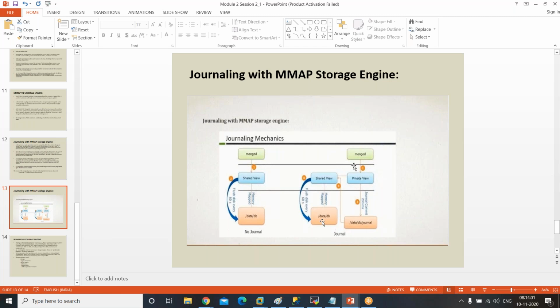Why? Because whatever the transactions you are writing into the journal, again, the journal data will be taken to the shared view of memory and written to the data directory. So you need double memory on this machine, not single. Why? Because you are handling data writes through memory again. It is already in the memory first. This memory is for the journal only. This memory is for writing to the data directory from the journal again. So you're pulling the data again into memory from the journal and writing to the data directory, which is a really bad architecture. That is the reason it has a lot of limitations in terms of memory.